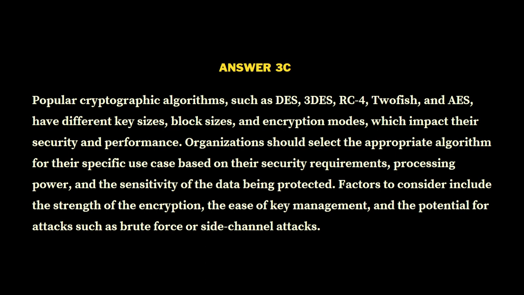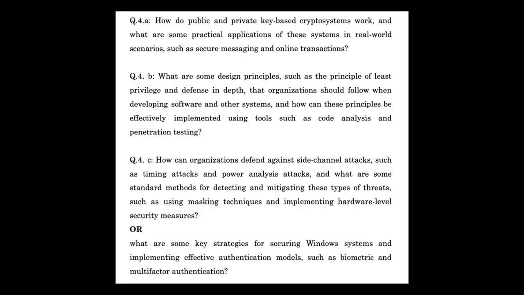Answer 3C. Popular cryptographic algorithms such as DES, 3DES, RC4, Twofish, and AES have different key sizes, block sizes, and encryption modes, which impact their security and performance. Organizations should select the appropriate algorithm for their specific use case based on their security requirements, processing power, and the sensitivity of the data being protected. Factors to consider include the strength of the encryption, the ease of key management, and the potential for attacks such as brute force or side channel attacks.